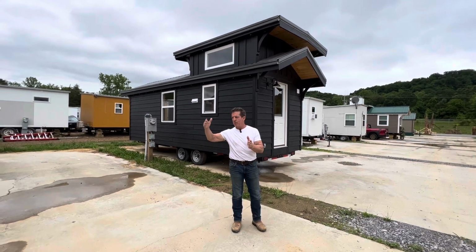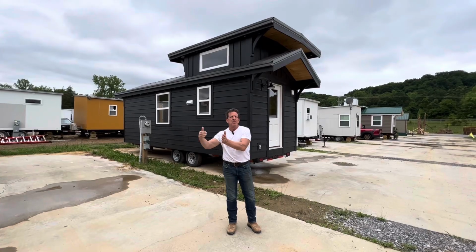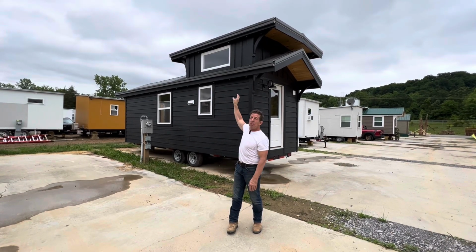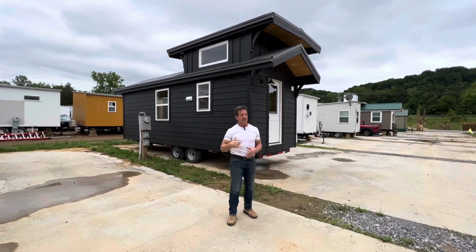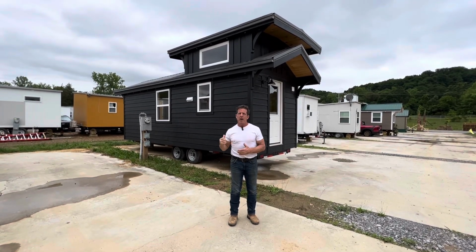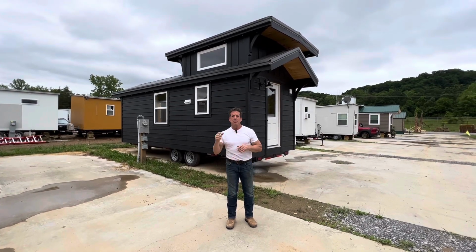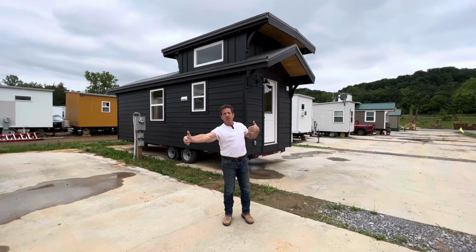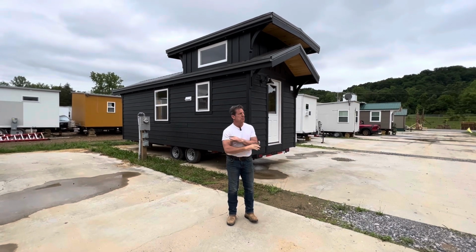Because I break the home up into 8-foot sections. 8 foot for the kitchen and bathroom, 8 foot for the living room, 8 foot for the bedroom. You get all that on this bottom floor, plus you get a double dormer up in the loft. Now, the thing about an 8 foot is we don't put a staircase in these. We're almost discontinuing our 8 foot wide models because the 10 foot wide are so popular. But the reason I love this one is because it's 24 feet long and gives you space to have living room, bedroom, kitchen, and bathroom all on one floor.